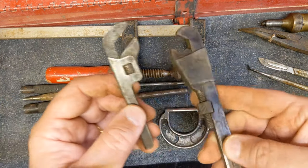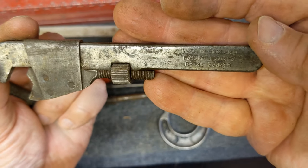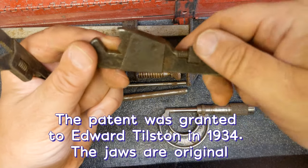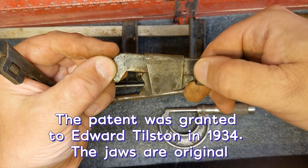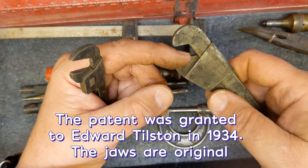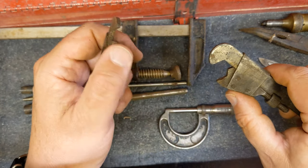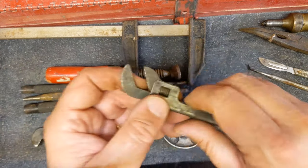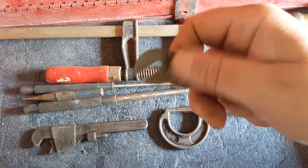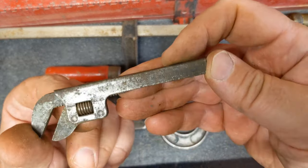And these two little miniature wrenches. This one is marked made in England with a patent number. I can't see anything else on it but it does have an unusual cutaway in the jaws there — I don't know if that's deliberate or has been made bigger by somebody. I suspect it might just have been a parallel gap there at one point, in a similar fashion to how these are. And this one works just fine as well.